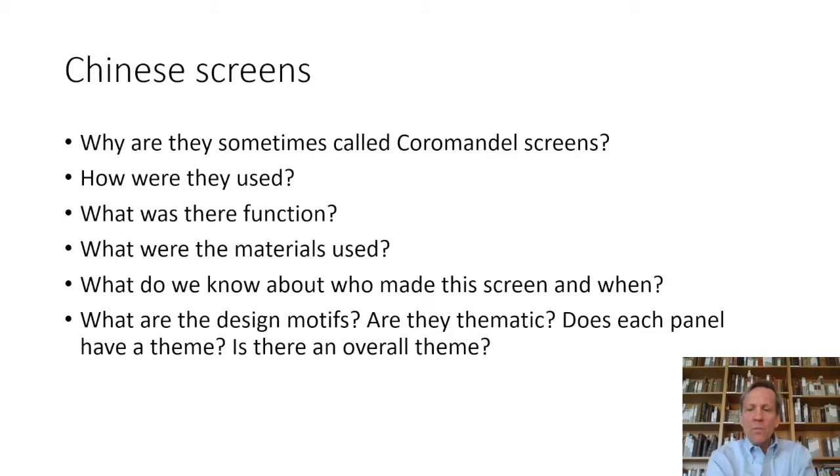In this case, some of the materials that are used, this is a particularly fancy screen and would have been extremely expensive to produce, the lacquer itself. So the lacquer on the back, the black lacquer, is only probably one or two coats with colored lacquers that are added on top of that. And the front actually has carved lacquer. So that red lacquer is in relief. It's actually quite deeply carved. And in order to produce something like that, lacquer comes from the lac tree, which is indigenous to East Asia. You have to prepare the surface. The wood itself has to be dried and cured.